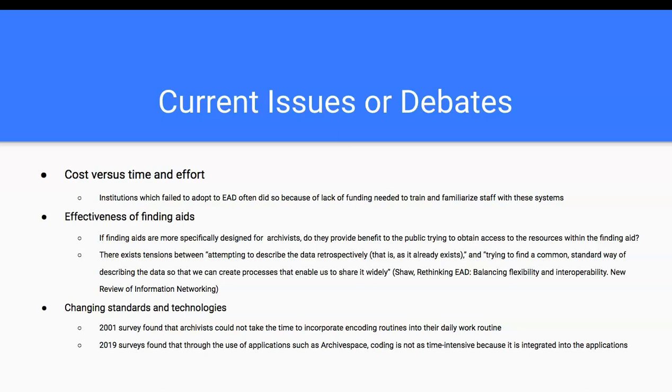It just took up too much work time or too much technical skill. But more recent technology has changed so that the 2019 survey found that applications using programs such as ArchivesSpace made it so that you didn't have to do any intensive coding. It was already built into the application, making it much easier for staff to develop and use these kinds of programs. Next slide.